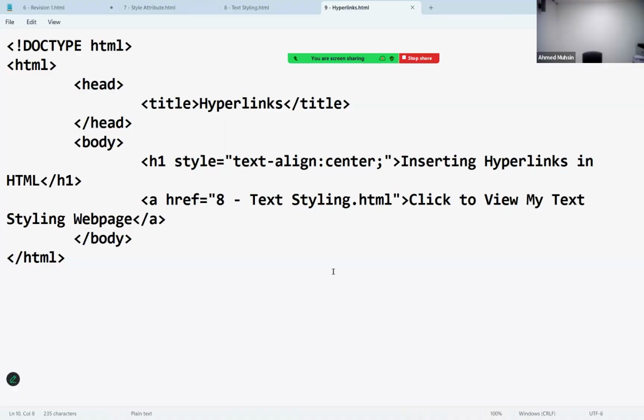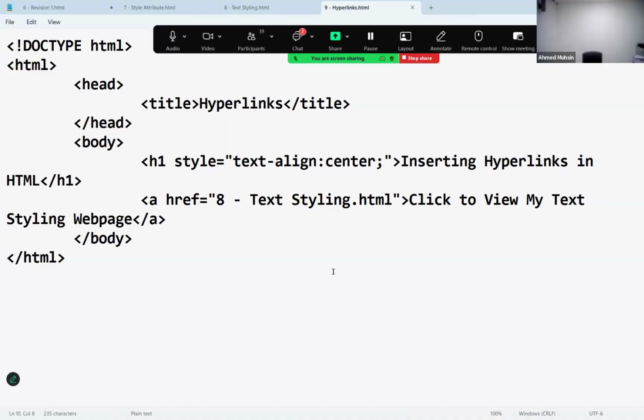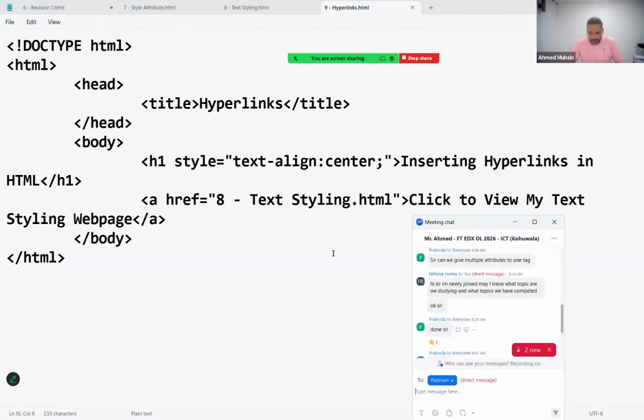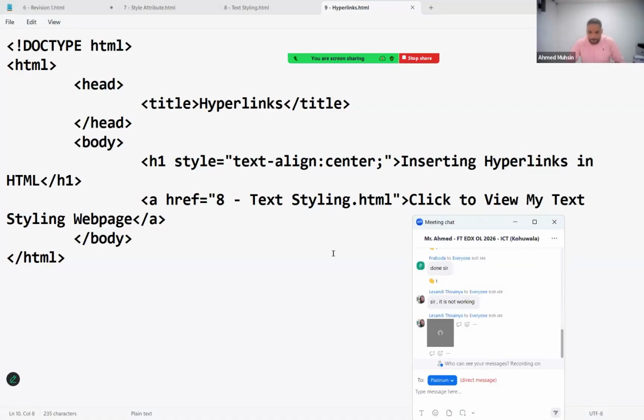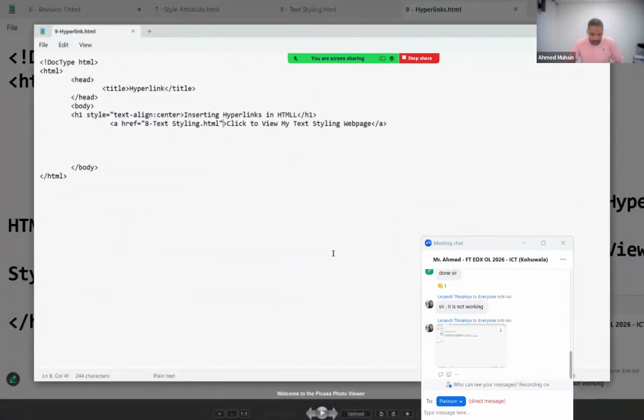Everyone, working? One second, please, there are some questions here. It doesn't come with the name, yeah, correct. You're supposed to type it yourself. Listen, one second, I'm checking it. So, in most cases, it is a problem with your file name. Can you check again and see if your file name spelling is correct, the spaces and all that?